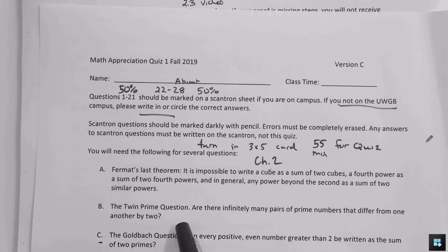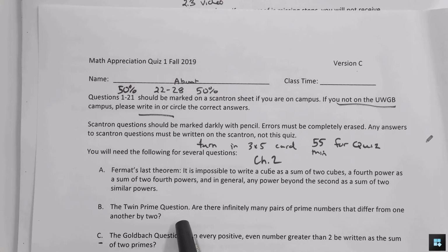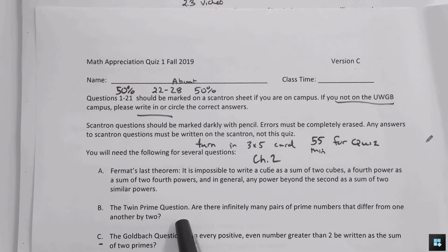So the twin prime question, you'll each need to have an example for. Are there infinitely many pairs of prime numbers that differ from one another by 2? Did the 2.3 group find a pair of twin primes? The prime numbers that differ by 2. I think you all, who else is in your group? Oh, okay. Did you come up with one of those? No, I didn't even see that question. Okay.